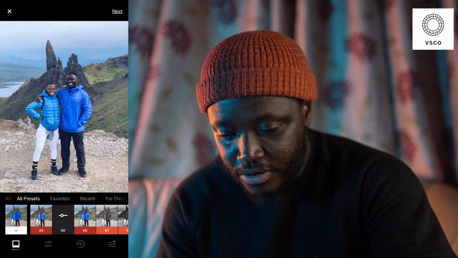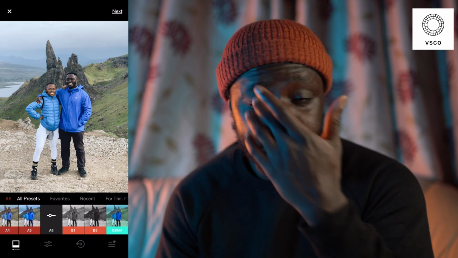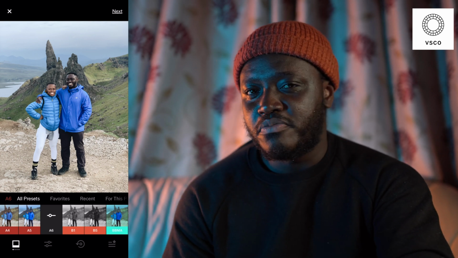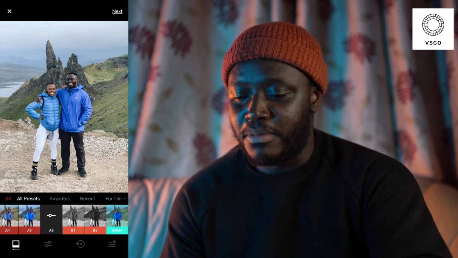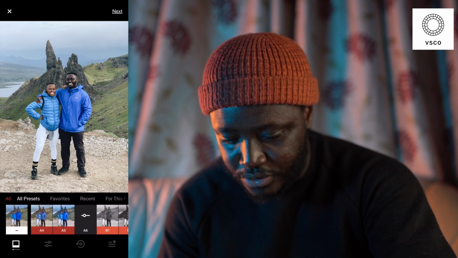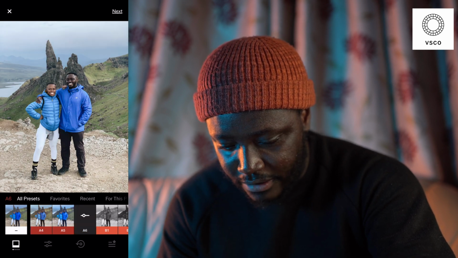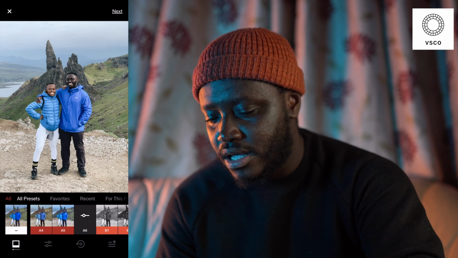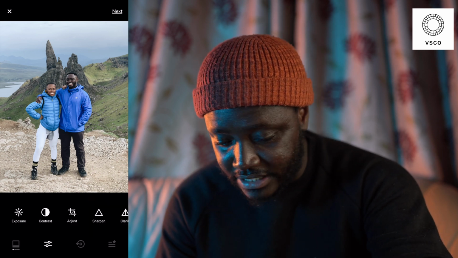So you look through them, you go like, oh, looking at the original, looking at this is already a dramatic change. I really like the filters in VSCO because they give you that kind of filmic look, but not too much. They don't overcook it for you, and that's just a vibe I like. So these are a couple of filters in there. I'm torn between this A6 and this A4, but I think I will go for the A6 and warm up the tone slightly to make it look like the A4, but it doesn't go full tilt on it like the A4. So you go into the adjustment sliders.